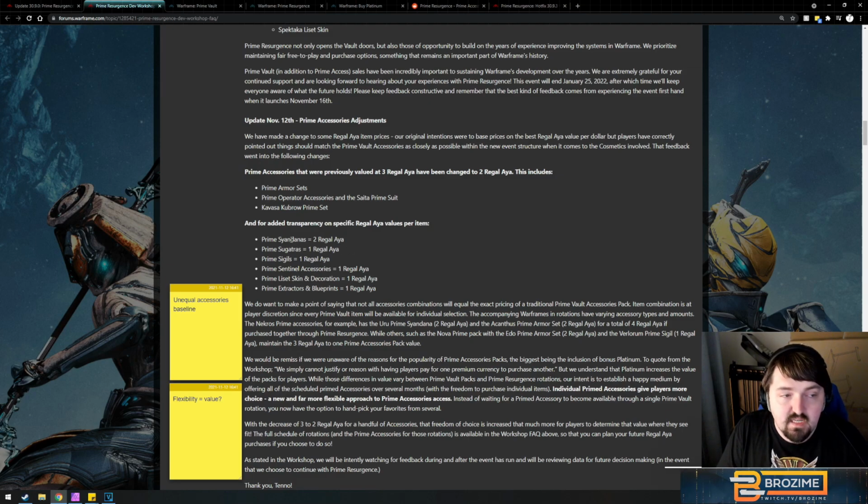So Syndanas, very specifically stated here, are 2. Scotchers are 1, Sigils are 1. Sentinel accessories are 1. Lizette and decorations are 1. Extractors and such are 1. Armor sets are 2. Operator accessories and the Saita suit are 2. And the Kavasa stuff is 2.